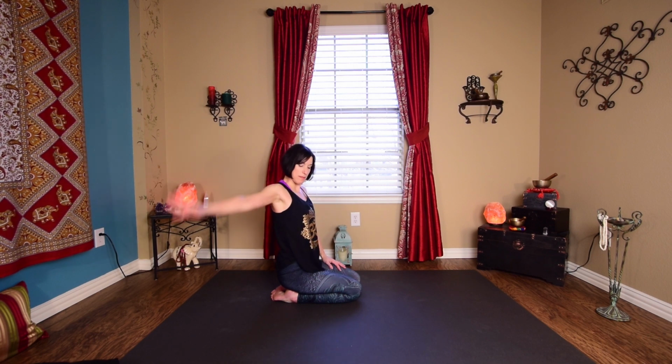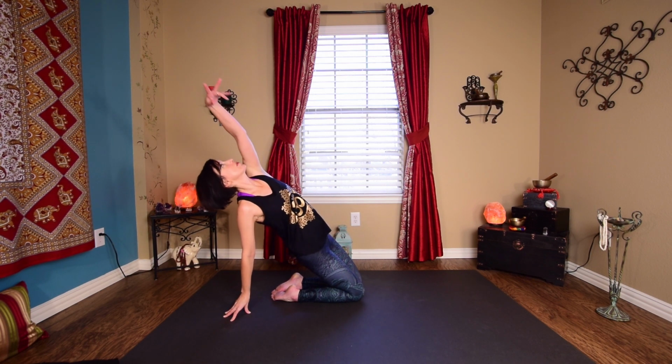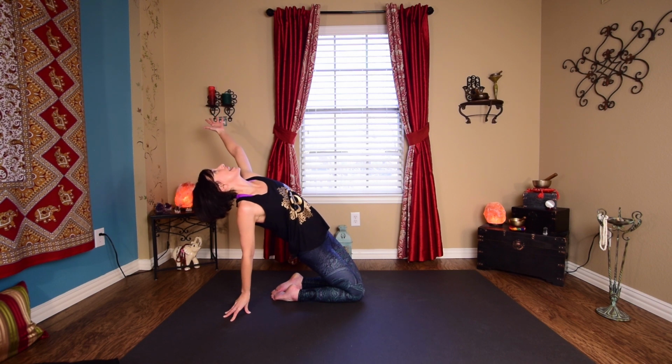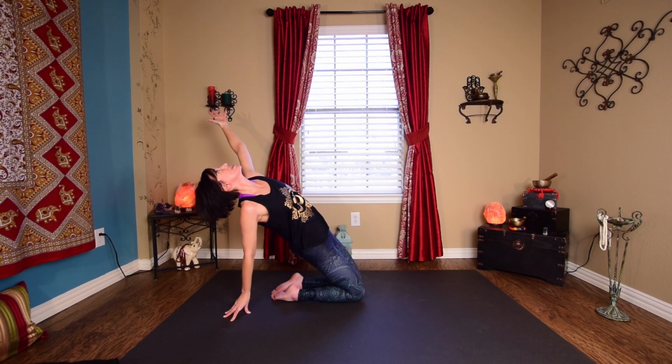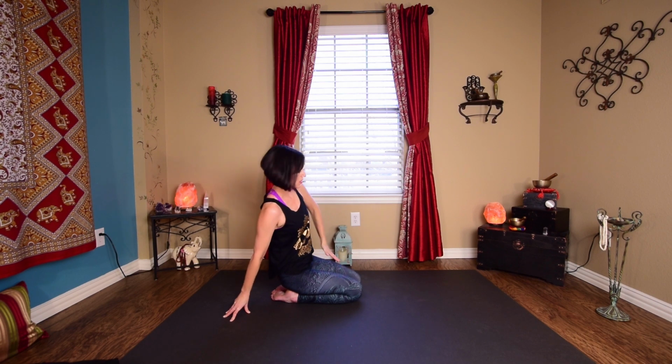Go and reach that right arm back behind you. Lift the hips, shift that left arm up and over. Reach up as far as you can. Lift the heart. Keep the hips level as you can. And then arm back down, sit those hips down to the heels.